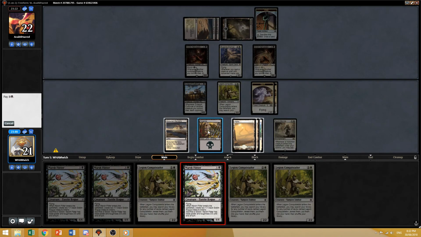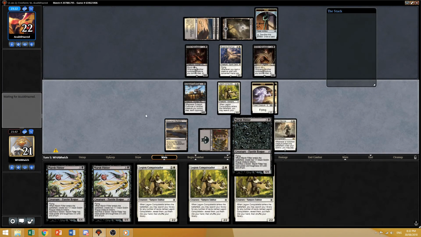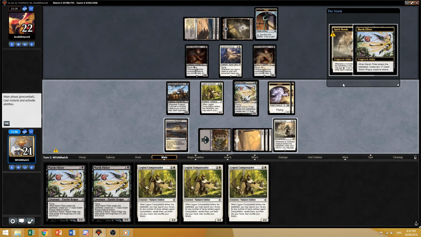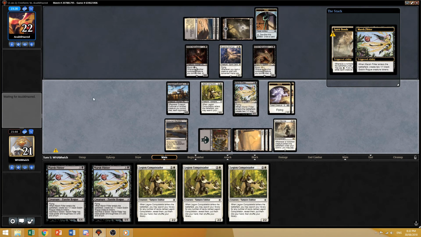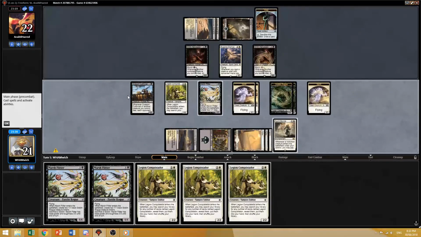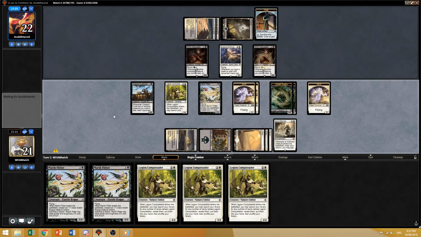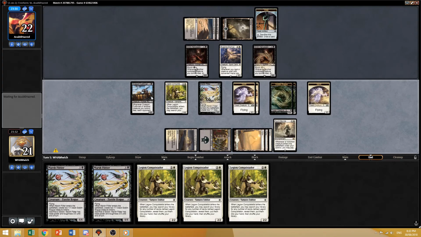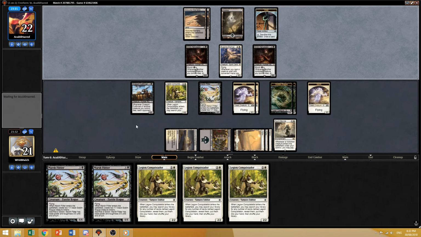Alright, our curve's looking really nice. We get to play a creature every turn, we get to make a spirit every turn. And yeah, our Marsh Flitter can fly past the bishop if he wants to block. We just need to sacrifice a goblin, which is very easy. And at some point, I'm probably going to start leaving open mana to save our Cutthroat from a removal spell. But right now, I just want to get as much stuff out on the board as possible.